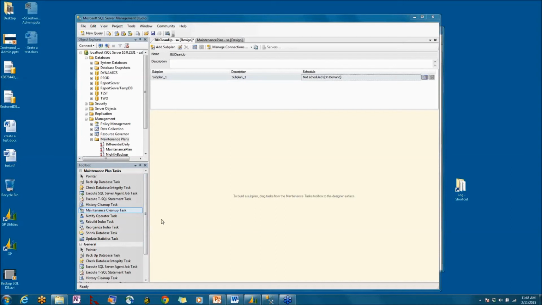The files will stay there until you clean them up, and you can actually, in this maintenance cleanup task, have it do that. It's a good question. For instance, on the nightly backups, the full backups, those are going to fill up really fast. And the hourly, or the interval differentials, they'll stay until you delete them, or you automate the cleanup on them. I'll show you how to clean it up.